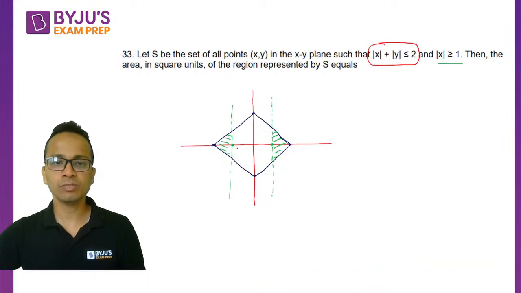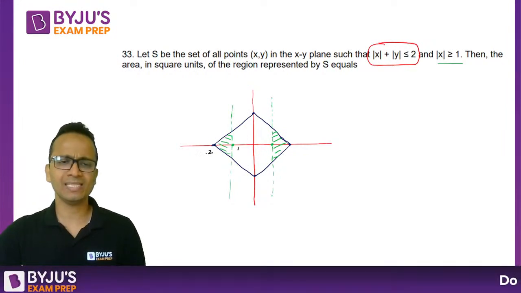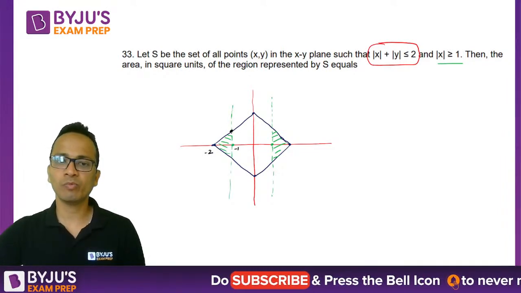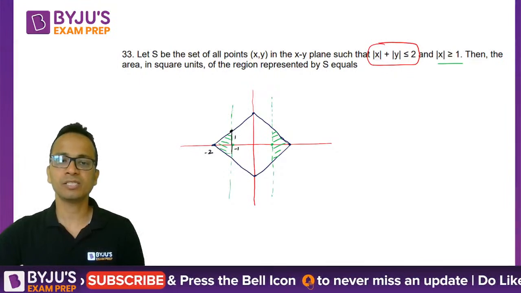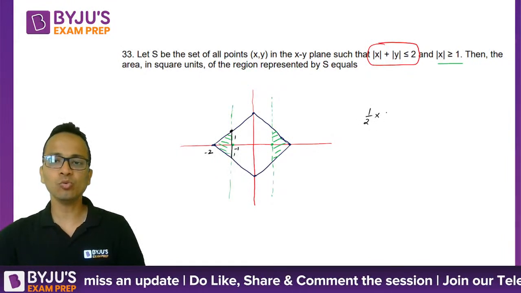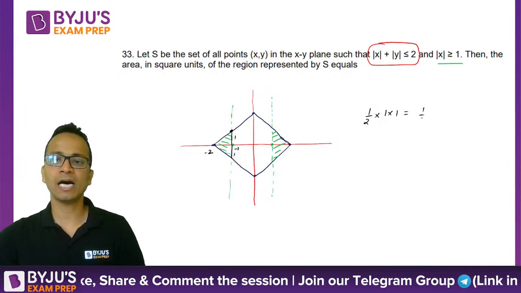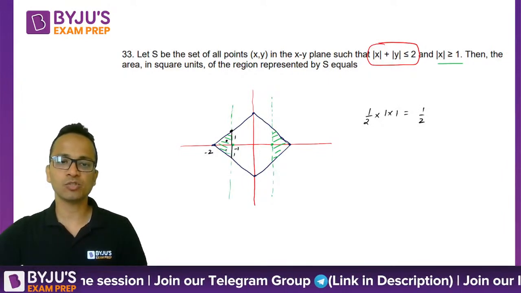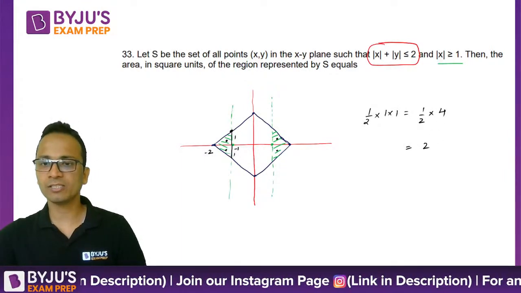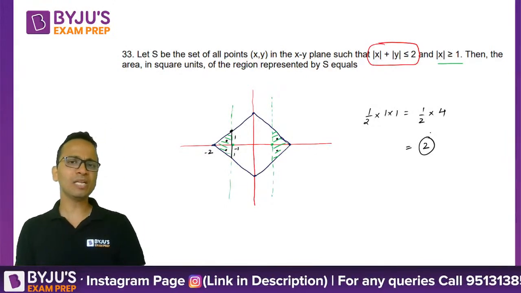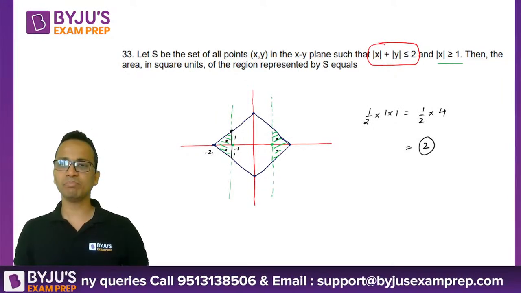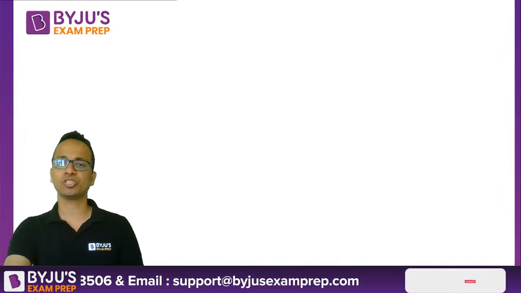Now the points we know, this is 1, this is 2, I'll say minus 1, minus 2 basically, okay, will intersect at minus 1 comma 1. So this distance will be 1, this distance will be 1. Okay, so area of one of these triangles will be half into 1 into 1, that is half, and we have 4 such triangles, 1 2 3 4. So इसको multiply by 4 कर दो, final answer will be equal to 2. So already triangles मिल गए, अब area निकालना तो बहुत simple है. So the answer for this question will be equal to 2. Okay, simple question. Let's move ahead and look at the last question.